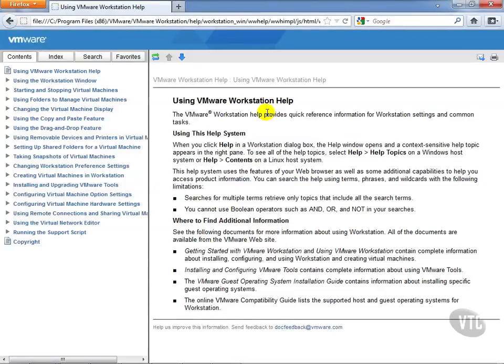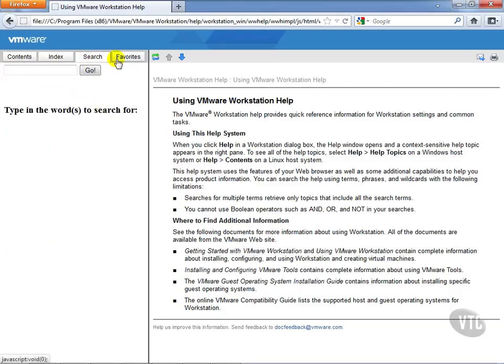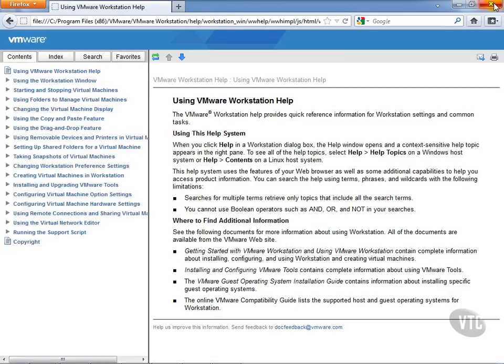Okay, so what's the big deal? Why am I showing you all this? You could have probably figured that out, right? Notice here, by the way, while I've already gotten to this point, you can click the index tab and see it by letter, things that start with T. You can also search, and then you can set your own favorites out here. So why am I teaching you how to use help?